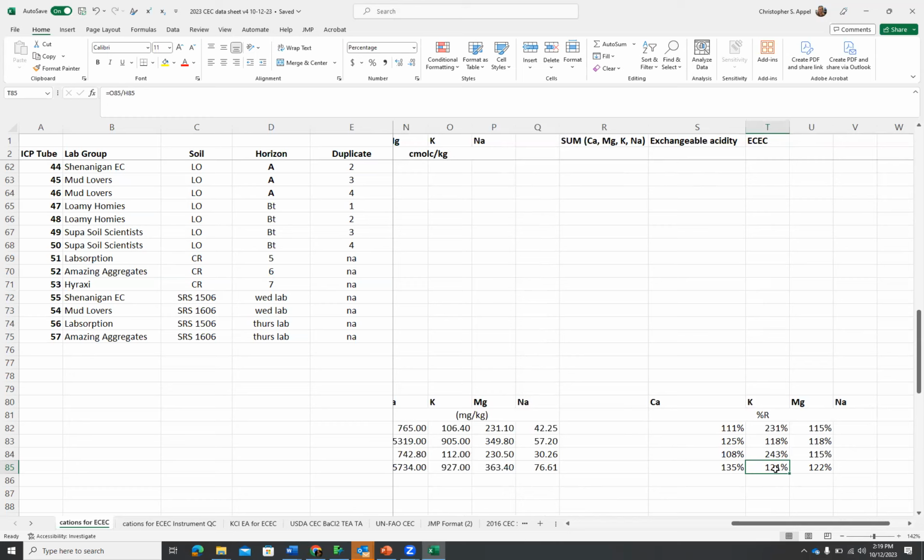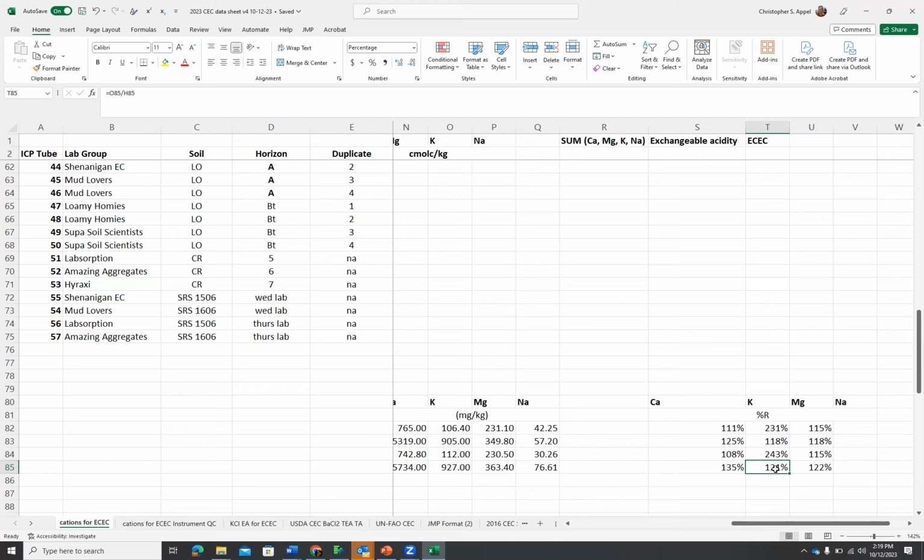So if we're at like 124, is that okay? It's okay, right? We desire 80 to 120. Those are our performance level standard, but it's just outside of that, right? So it's pretty good, right? But we can't make stuff up, right? That's why we report it. So we report what we got.